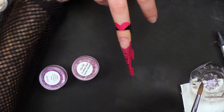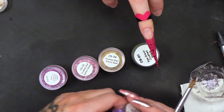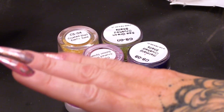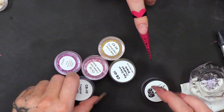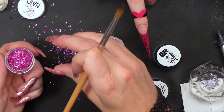The crush shells we're going to use are all of these beautiful ones, just right here. So we have all those different ones. I especially love the mermaid crush shells. They are beautiful. So I'm going to open all those up and I'm going to make a right big mess.